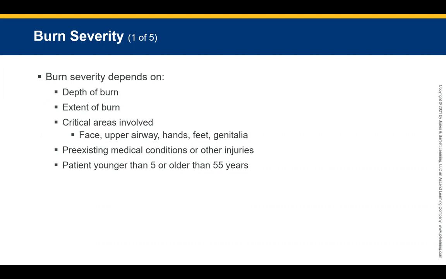Your local protocols may say that they report to your local trauma center, and then they are moved to a burn center. It may not be in the same place. For example, in Central Mississippi, our university medical center is not the burn center for the state, but it is the main trauma center for the state of Mississippi. So most of your patients go directly to the trauma center, and then they are transferred by air, when stabilized, over to the burn center.